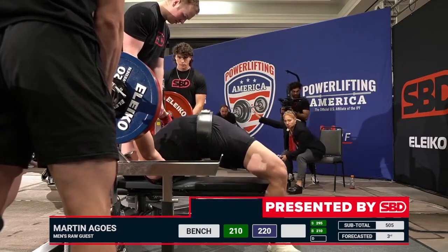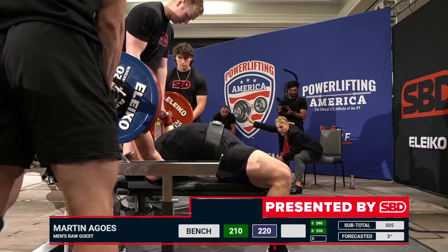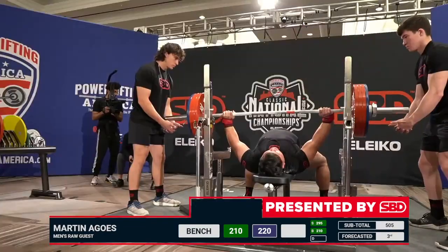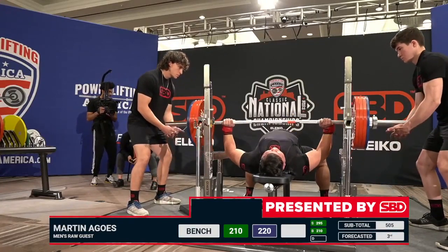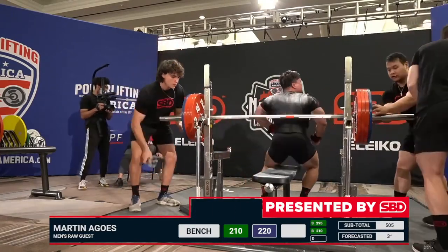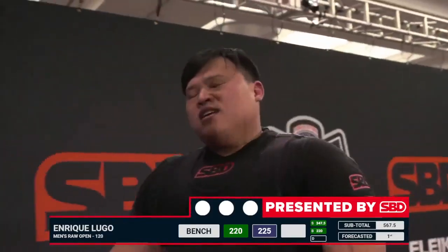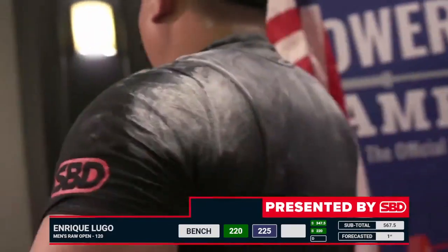And do you happen to know this young man's personal best on bench? Oh, yeah, it looks like a 20 kilo PR right there. Sticks it out at the top. It was work, though. Three white lights. It was work, but I think he can squeeze out another 2.5 to 5 kilos. I think he will do it, too.